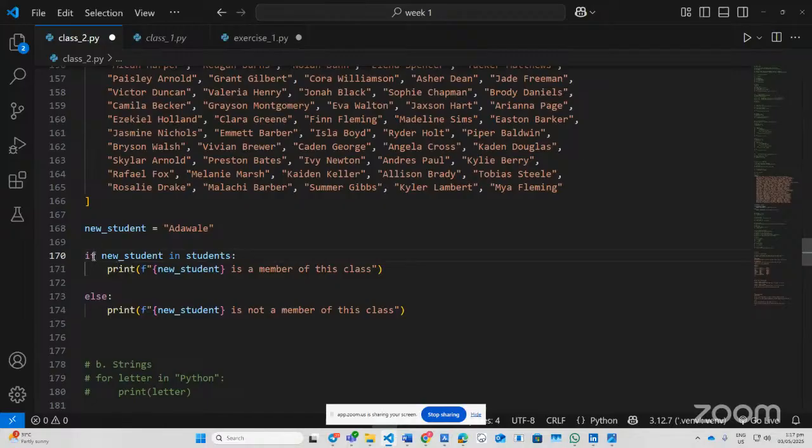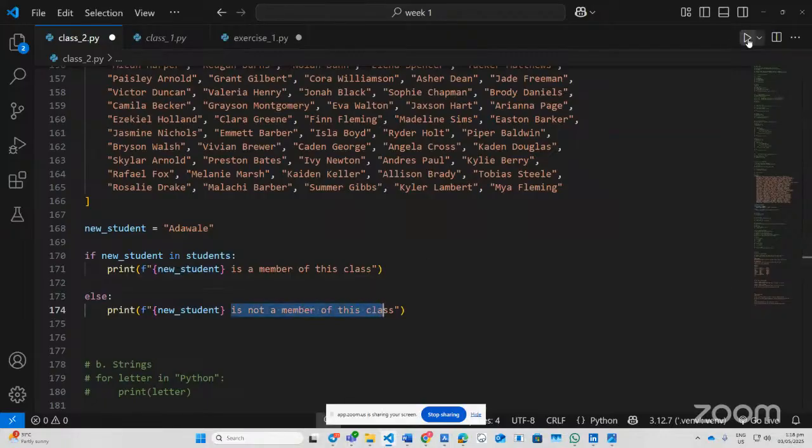If you put for, it will be looping and giving results: true, false, true, false for each person. I'm checking if this new student is in this class, in this students list. If it's not there, then I just put the name of this class.